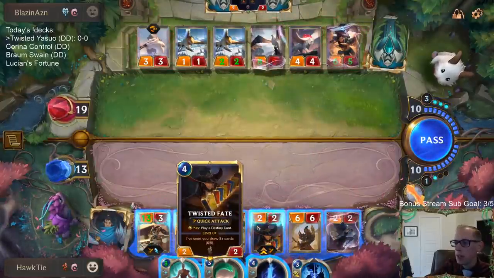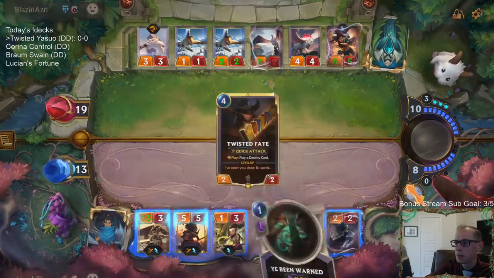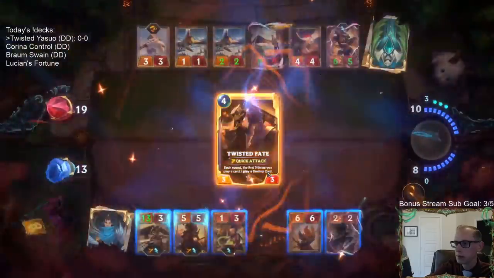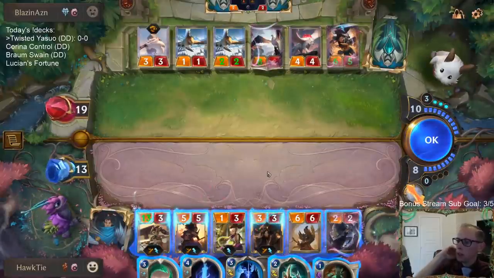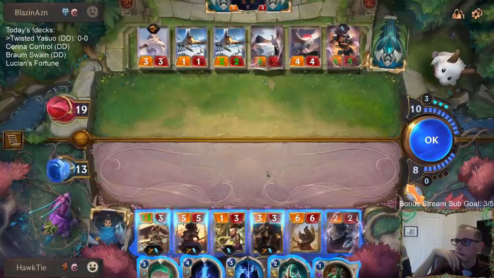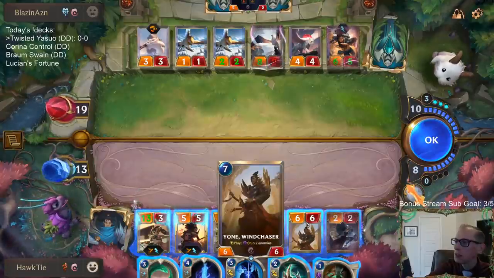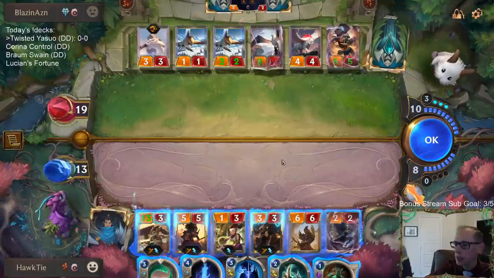Okay, so now we have 6 out of 8 Twisted Fate. Let's make that 8 out of 8. Looks like I'm on a hot streak. Cost 7. Darn. I can't retreat this and replay it. Needs to cost 6.